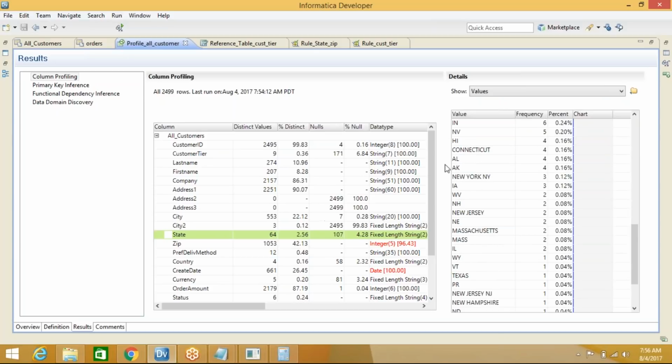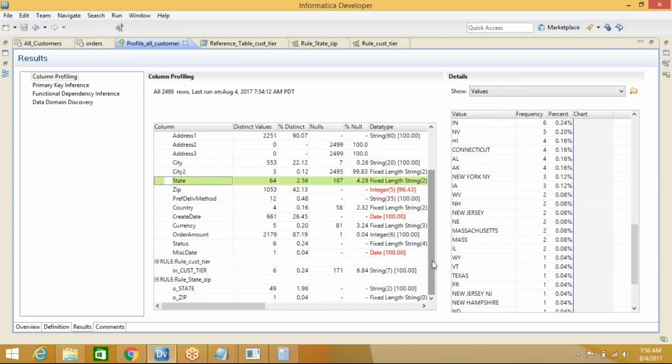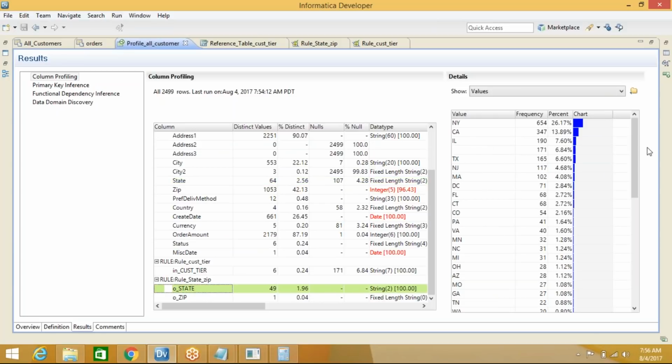But after we implemented the business defined requirement, go to state, is there any New York here? No, because it will parse only two length character values. If a business wants to make that full length state into two length characters, we can create some reference tables and replace it with that valid value.